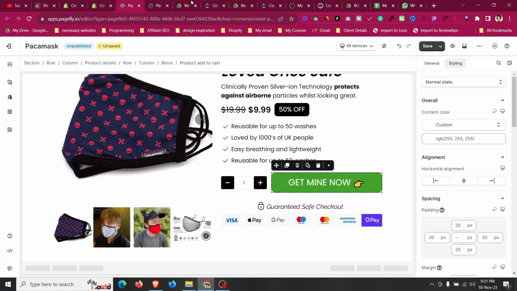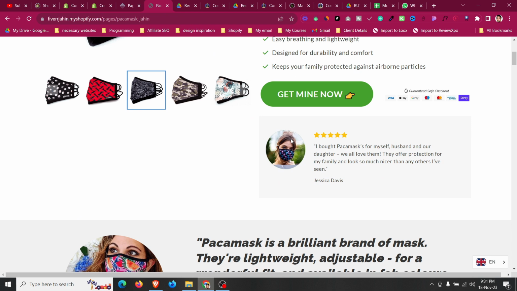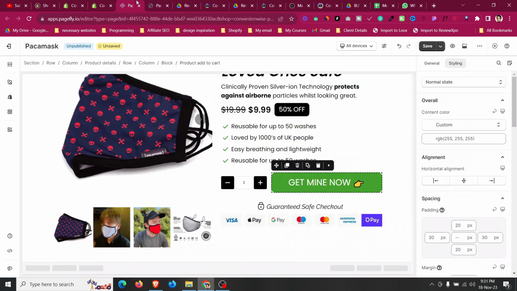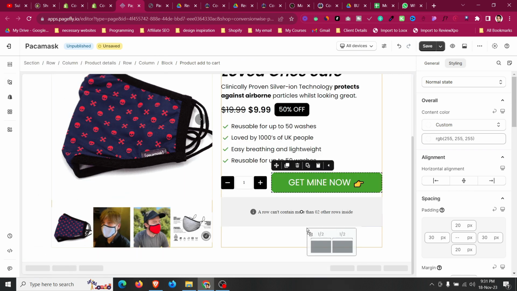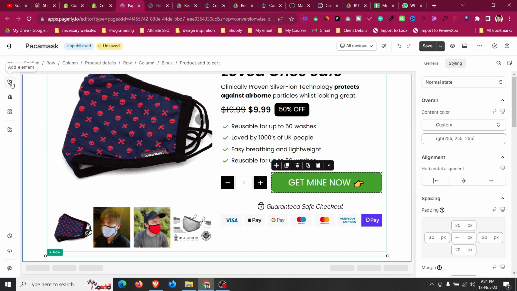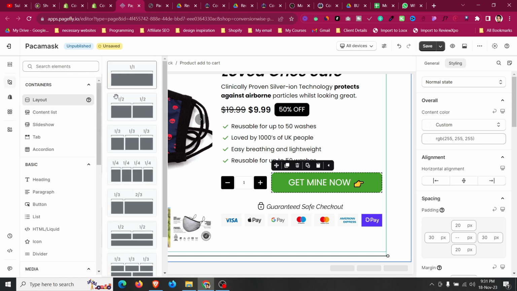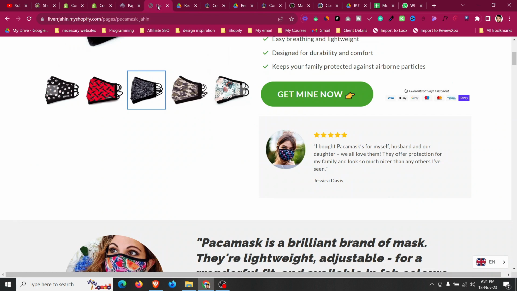Then if I come back, we will need to make this section, which is divided into two parts. On the left, the image, and then star icons, reviews, and the name of that person. If someone wants to add that, they will click on add element and take a two column layout just like that, but this will not work. So again, the powerful block feature will come into play, and we will use that to make a similar looking testimonial or product review area from the customer.